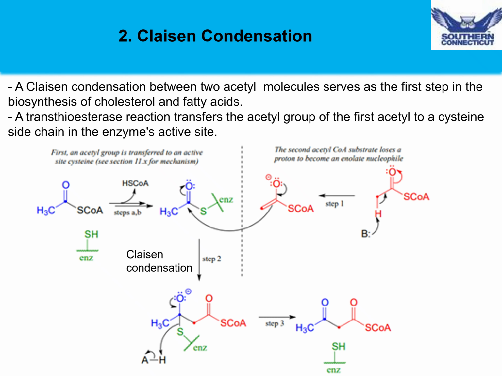A Claisen-like condensation reaction occurs in the biosynthesis of cholesterol as well as fatty acids. Generally, the reaction involves transfer of an acetyl group from acetyl coenzyme A onto the thiol group of the enzyme that is involved in this reaction. That leads to this thioester, which will react with the enolate of another thioester of acetyl coenzyme A.